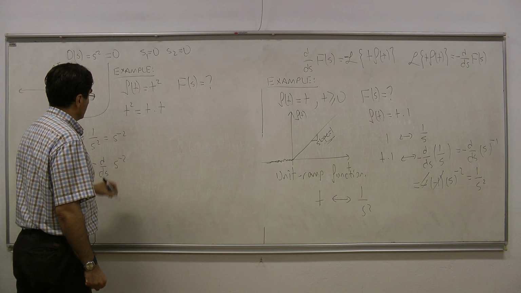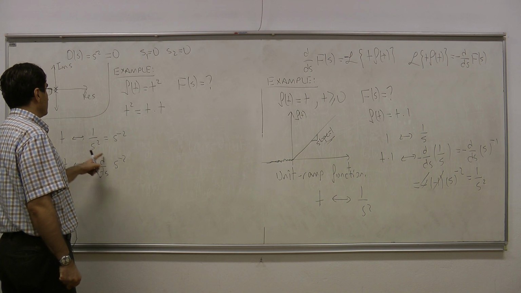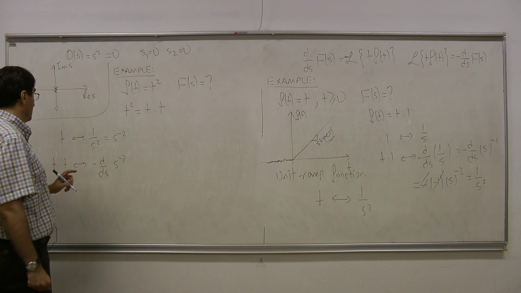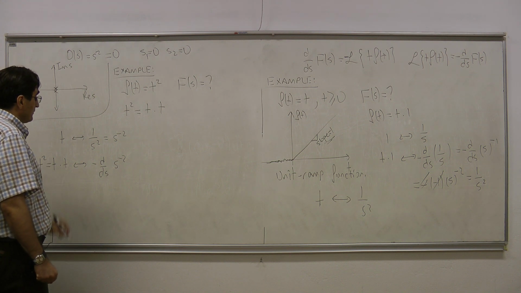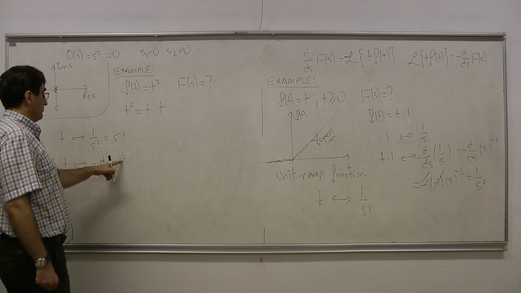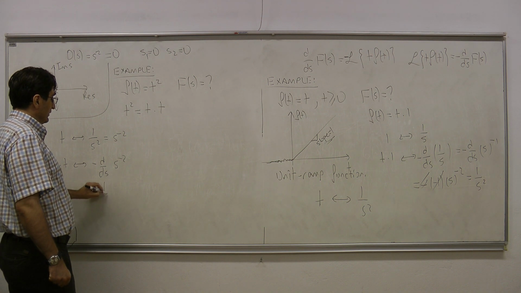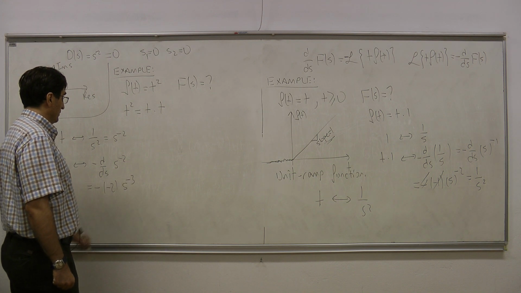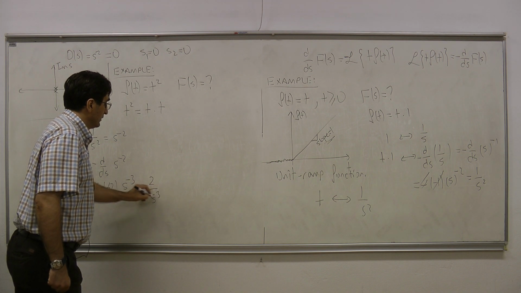So this is s to the minus 2. So I need to take the derivative of this s to the minus 2 with respect to s and multiply it with minus 1. Then it's going to give me the Laplace transform of t squared. All right? So here, if I take this derivative, minus 2 is going to come to the front, and this is going to be s to the minus 3. All right? These minuses are canceling each other, so I have 2 over s cubed.